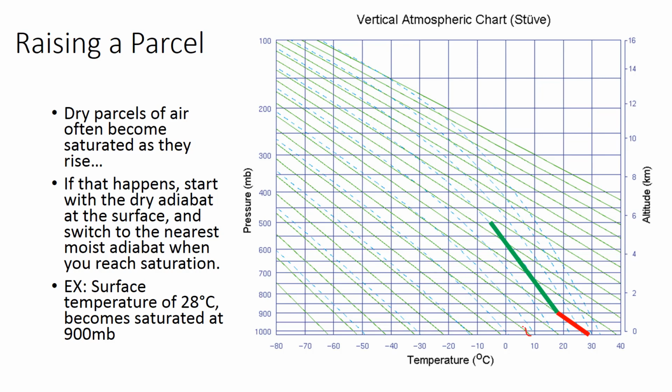Let's start at the surface, and then let's go up, sorry for my wiggling. And let's say the parcel becomes saturated at 700 millibars. So it's rising up, rising up, rising up, and then it reaches 700 millibars and becomes saturated. Once it becomes saturated, all I do is switch lines. I go from the dry adiabat line over to the moist adiabat line. So all I've done is switch.